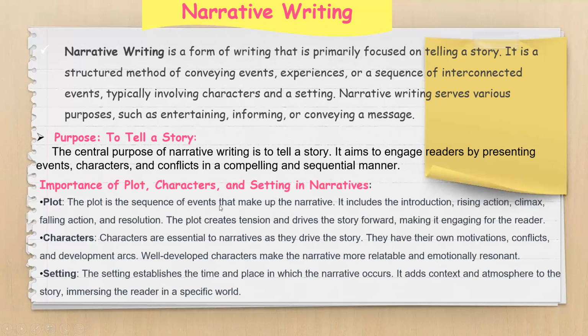As far as plot, it has basically the sequence of the event. It starts from the introduction, then there's a rising action, then it comes to the climax, then anti-climax, like what we say falling action, and then resolution, like you may say the conclusion or the solution of the problem. So the plot is basically a very, very important part of the narrative writing.